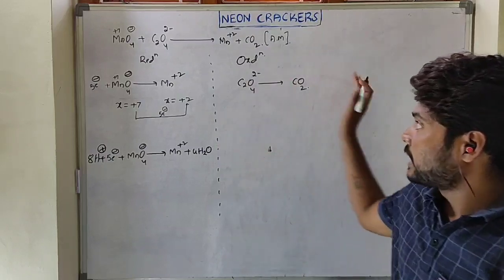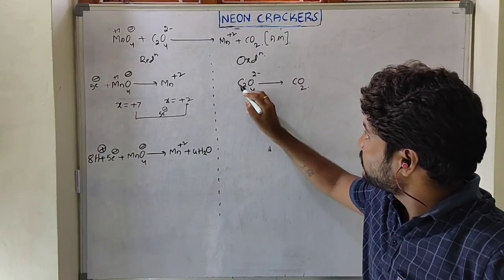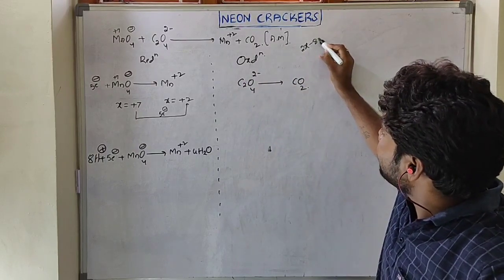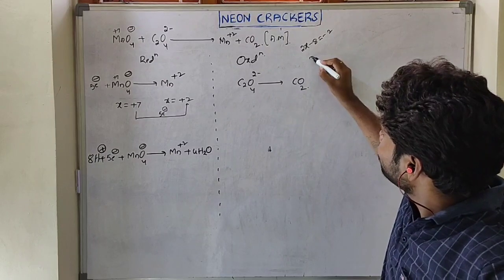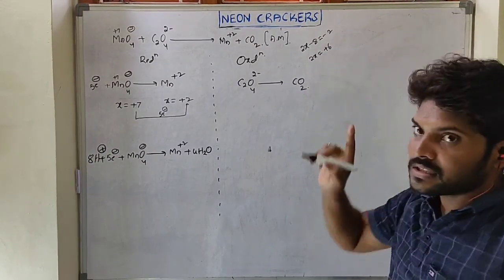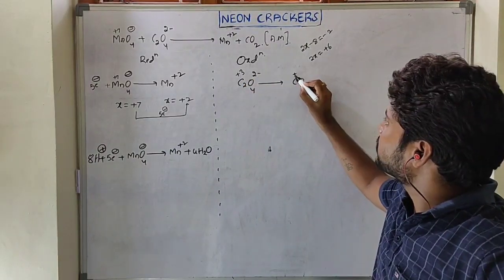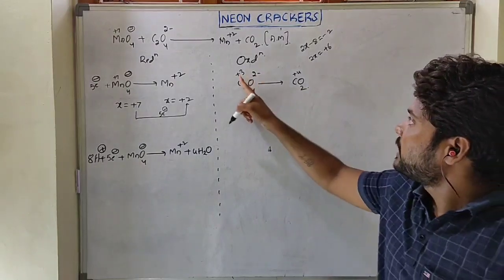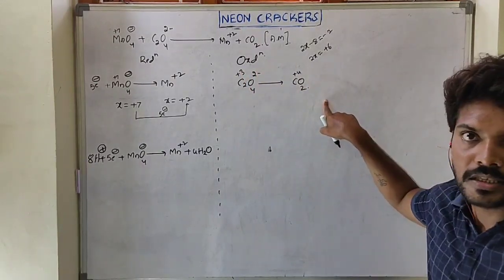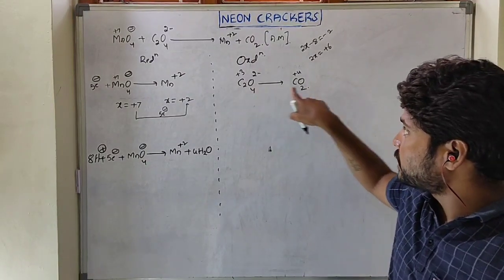Next, coming to this oxidation side. Which oxidation number is changing here? Carbon. If you think here carbon, 2x minus 8 equals -2, then 2x equals +6. 2x equals +6 means each carbon atom has what oxidation state? +3. Here what is the oxidation state of carbon? +4. +3 to +4. Carbon oxidation number is changed, right? So how many carbon atoms are there here? 2 carbon atoms. How many carbon atoms on the other side?